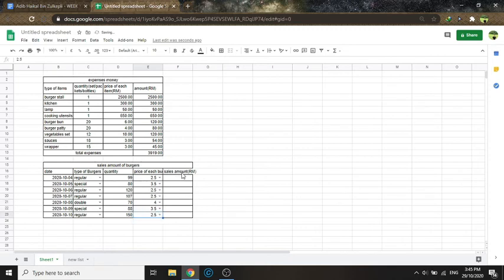So for the sale amount, we want to multiply the quantity and price of each burger.